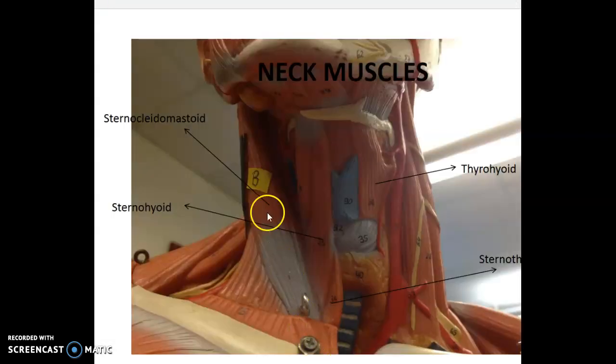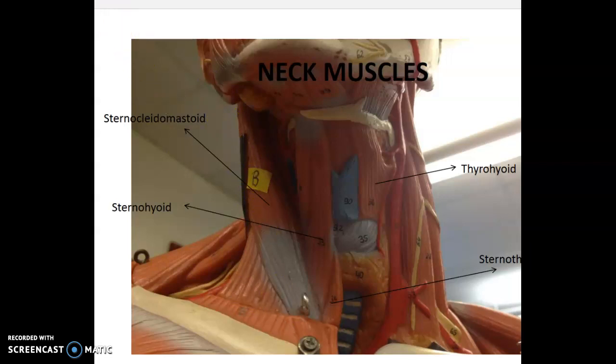Okay, so the sternocleidomastoid, and of course it's on both sides, but this side of the model showing the more superficial muscles. So it's starting down here at the sternum area, kind of the clavicle sternum area, because sterno means sternum, cleido means clavicle, and then mastoid refers to that mastoid process that's behind your ear, that protrusion off that temporal bone. So this is a very prominent muscle in the neck that actually helps you turn your head, and you can feel it if you turn your head and tense your neck up some.